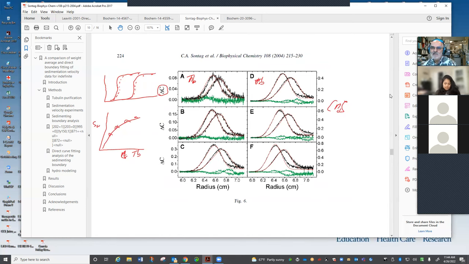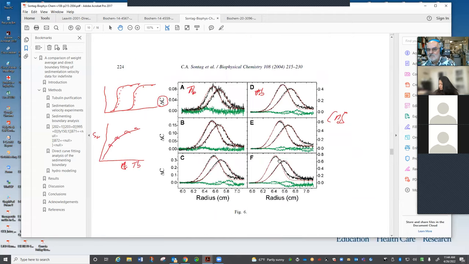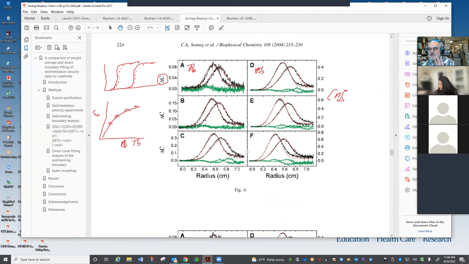The advantage of this is you can see much more clearly when things don't fit. And when things don't fit, that means there's maybe something wrong with the model, or some other complexity in the model, or maybe there's a little bit of aggregation and you only see it in the leading edge. Or maybe there's something else going on in the early part of the data. So it allows you potentially to evaluate the goodness of the fit and have a finer picture of what might be going on, okay?